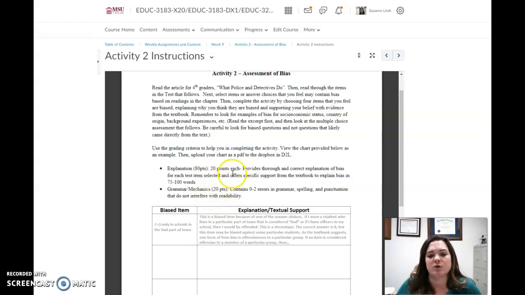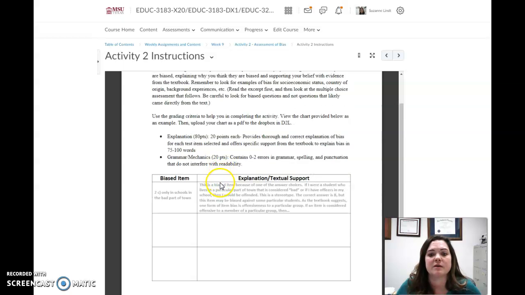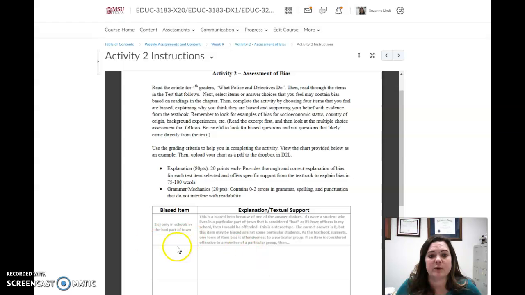So make sure that you have a clear understanding of what bias is and the two different types of bias. And so in some, you can make a chart that looks like this, or you can just type it in a Word document. But you need to identify the biased items, and you need at least 3. And then you need to explain why. So provide information from the textbook. And here's an example, so don't use this one as one of your types. But anyway, identify some biased items. Now, there are lots of biased items found, so you don't have to find all of them.